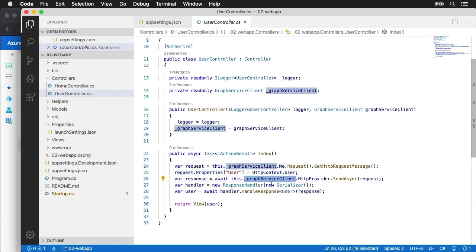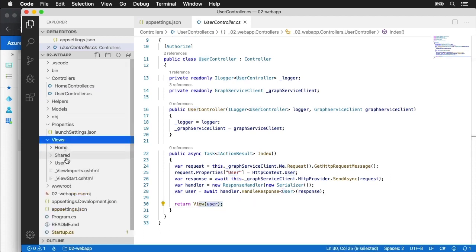When I use the graph client, I'm going to send the request into the HTTP provider, and then issue the request, which I have right here, defined with my handler. So I'm going to say handler.handle the response for a user object that I'm going to get back. And that's my response, the response that I defined up here on line 26, which is tied to the actual request. I get the user back and I'm going to add them to the view.